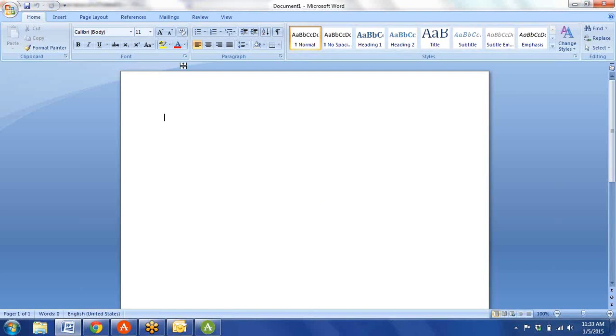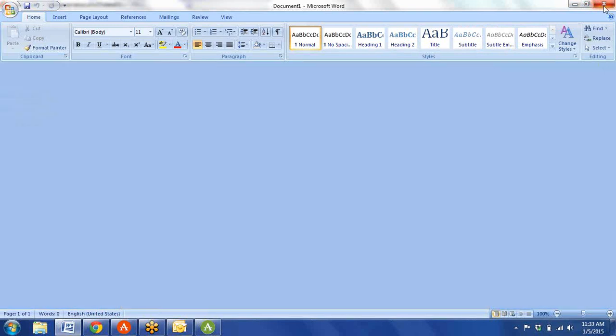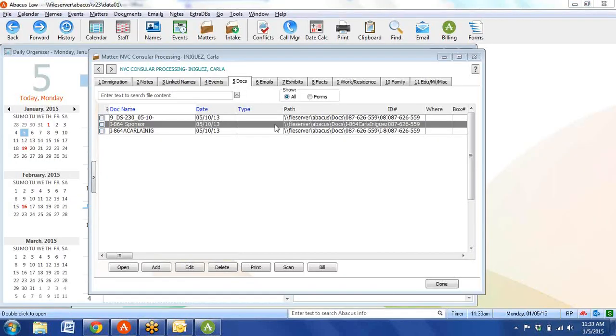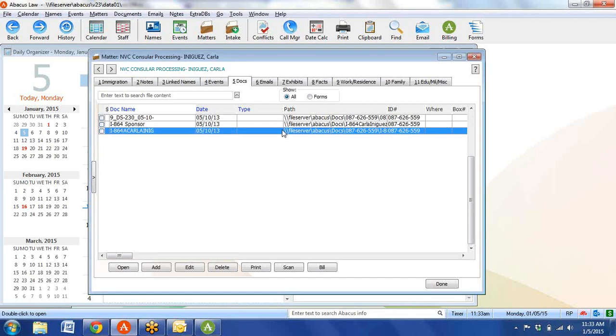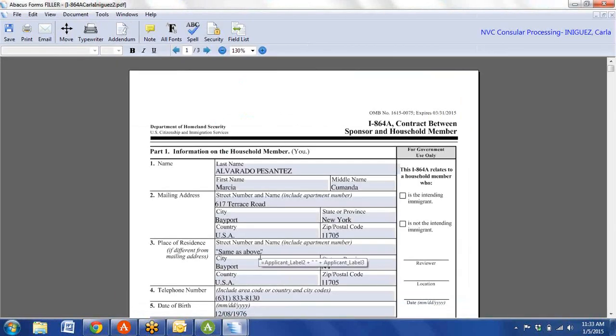So it opened the document. It looks like in this case the document is a blank document. Let me close that and try that again. Close. Open. There might not be a current link to that file server that we used, so maybe that's why it's not showing up. Oh, it's weird. Okay, here's one.